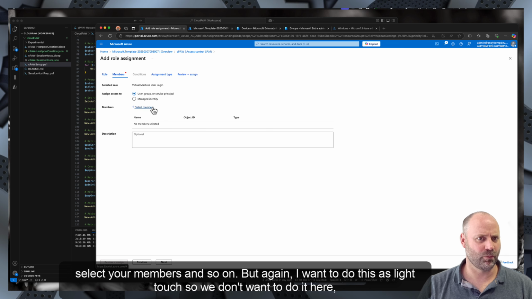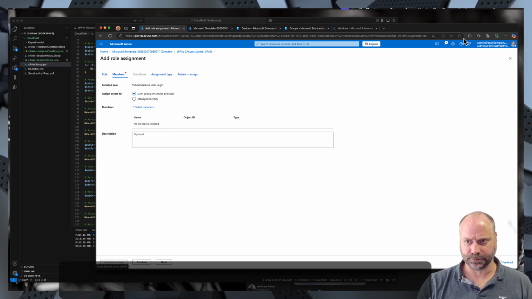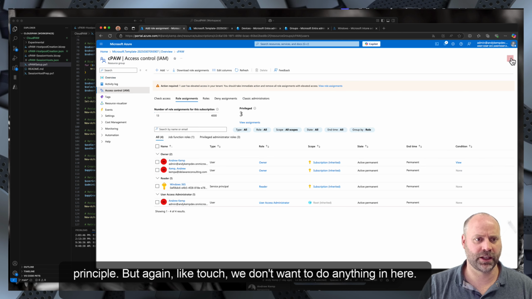But again, I want to do this as light touch, so we don't want to do it here. But actually, again, you can do that through add role assignment. I think it's power on contributor, right? Yeah, so that's what we need to add to the Azure Virtual Desktop service principal. But again, light touch, we don't want to do anything in here.